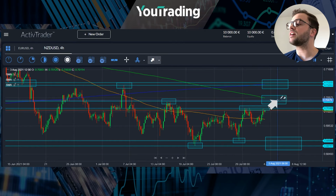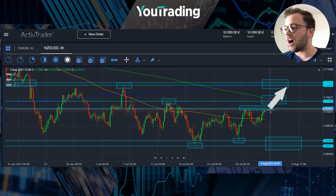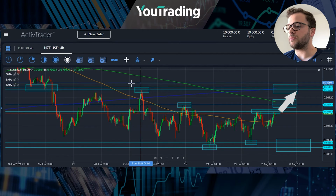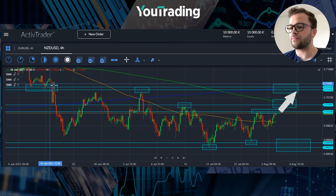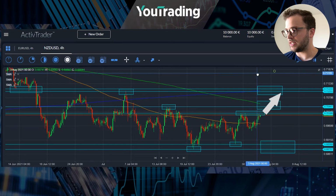So when that hike does come, I think there's a good possibility that even if the dollar is doing well because of strong US data, NZD could be an outperformer in the G10 and could push back towards this high from the beginning of July, and perhaps even towards its pre-hawkish June FOMC levels.